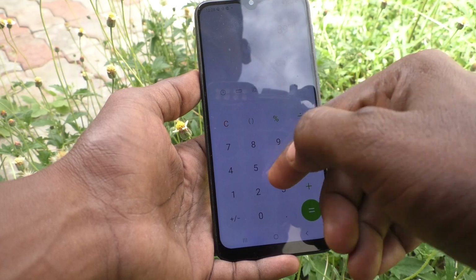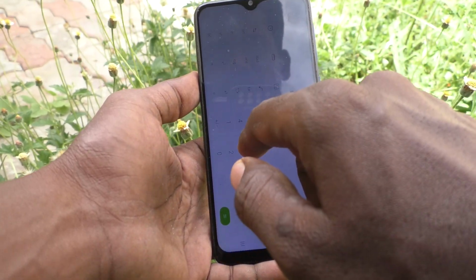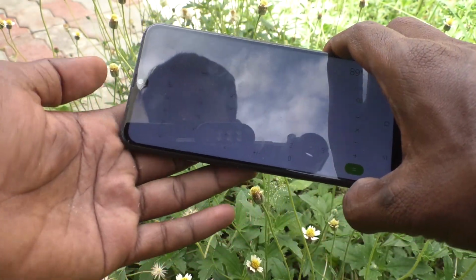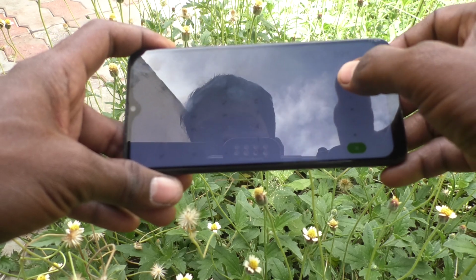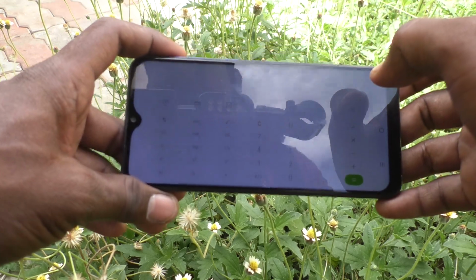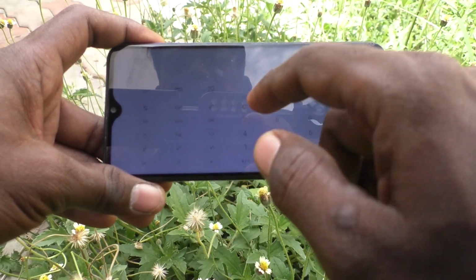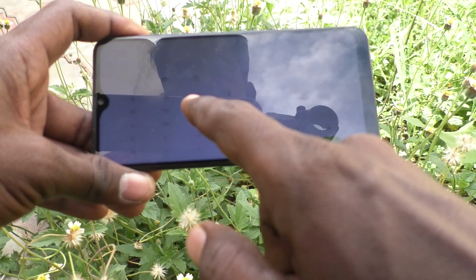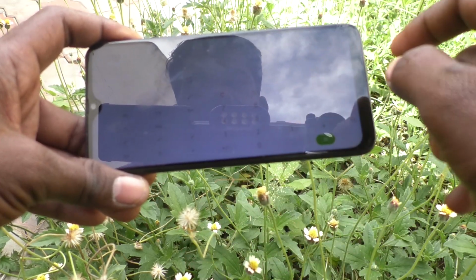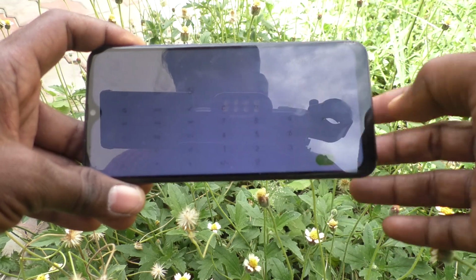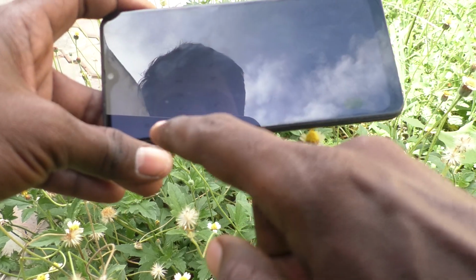If you want to use scientific calculator, you have to click here and scientific calculator. Some of the scientific functions will open and you can use advanced calculator here. For example, if you want to find root of something, then you can do it. Just click on root symbol here and square root of this much will be this. Okay, so in this way you can easily use scientific data also.